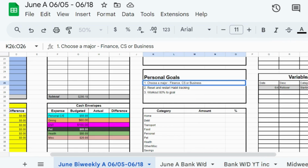Reset and restart my habit tracking. So I'm going to clear out the habit tracker app and start over with my goals and the days of the week that I want to be tracking, and tracking my workouts. Mostly that's the main thing, and my water, because I'm still struggling. If you have any tips on not struggling with drinking a vital life source, I don't know why I can do other goals and not this, but yeah, I just forget to drink water.